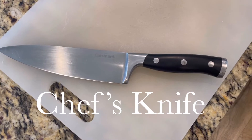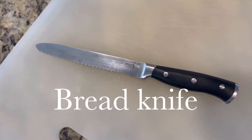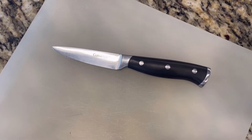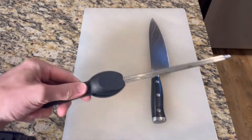Today I want to do a quick video on a very basic kitchen skill: using knives. There are so many different kinds of knives. We're going to go over a couple of basics. First, there's our chef's knife and a santoku knife — it's good for chopping. Then we'll talk about the bread knife, which is exactly what it sounds like, and then a paring knife, which is for finer details.